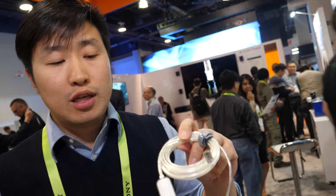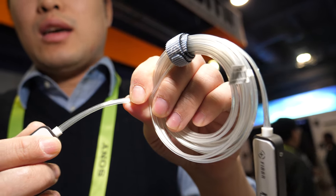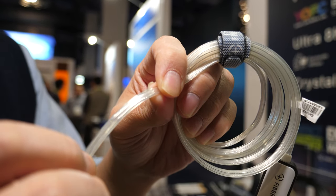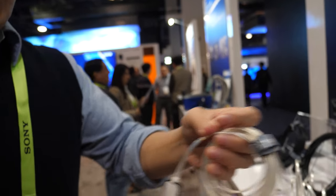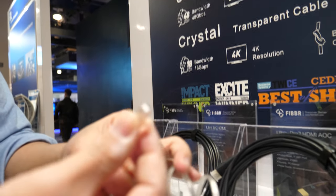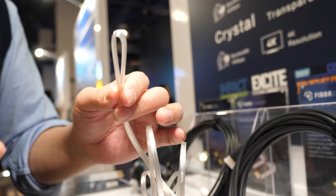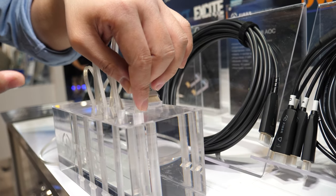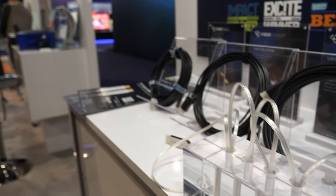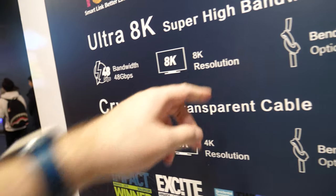This one is HDMI 2.0. It's a good design — you can see it's a transparent cable, designed to be invisible in your house. And it's flexible. Yes, it's flexible. We demo here our special fiber — we call it 'fan robust.' You can use it like this. In normal use you don't need to worry it will break, because it's glass fiber and people do worry about that.